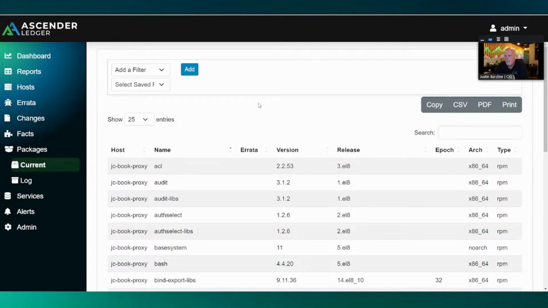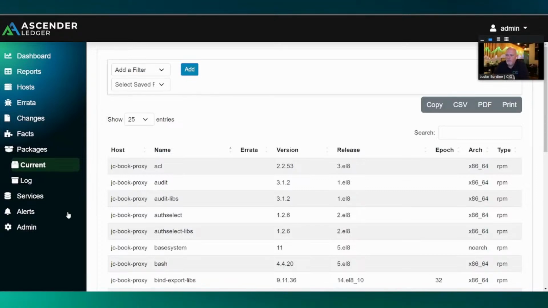So if somebody did that manually, and I run Ascender later, it's going to gather that information, push that data in here, and I'll see that this new package magically arrived, and we can alert or do some action on it, which to me is pretty cool, that it's going to see even if somebody goes in there and manually manipulates a package or a service. Yeah, absolutely. Hugely helpful just to know what's being done on those systems.